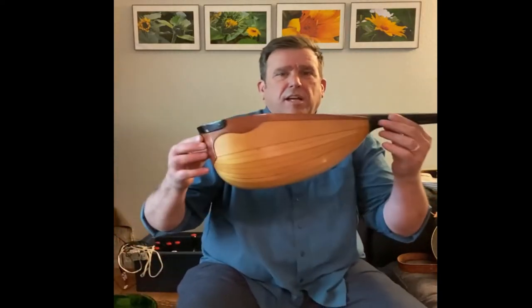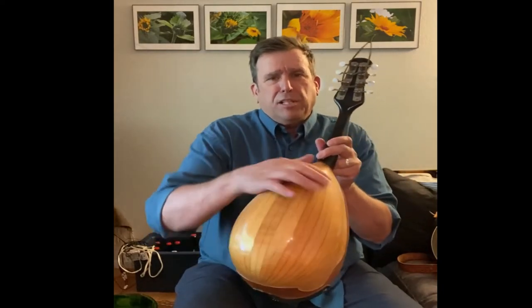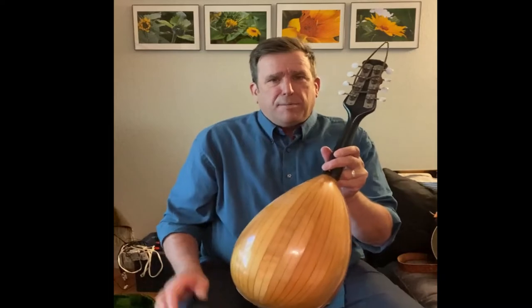So the mandolin itself is related to the oud and the lute and instruments from the 1300s. It came to America in around 1850, where it was really primarily a parlor instrument. It was played with instruments like a harpsichord and zither, and it looked like this. It had a round back, and some people call them a tater bug because it looks kind of like a potato bug if you look at the back.